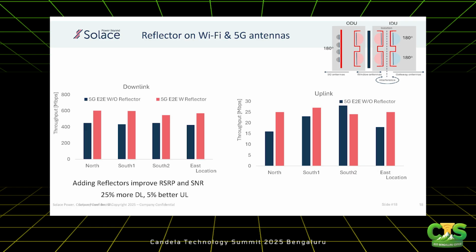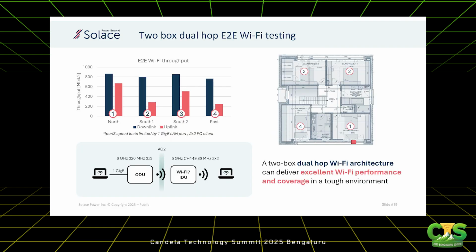Yeah. And this is another slide on end-to-end throughput where we talked about the BAW filter coexistence. And here you can see that end-to-end I had a 6 gigahertz link for the through glass, and I had 5 gigahertz for the client link. And I think the Banana Pi uses ceramic filters. They're not BAW filters. So we could actually achieve full coexistence because we were limited by 1 gig Ethernet speed, and we could achieve 1 gig in downlink in a couple of locations.